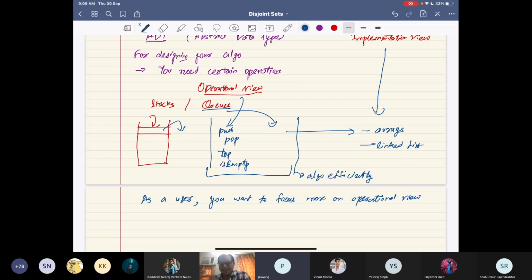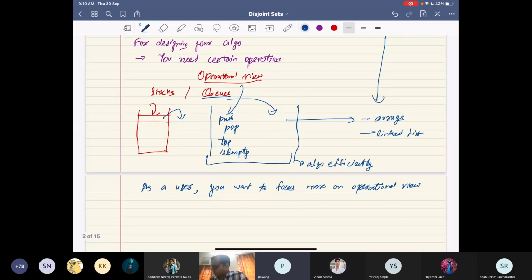I don't care so much how this is implemented, but let me use stacks. So you want to know what operations you can use. And then there's an implementation view that generally you want to avoid. Oh, okay, fine, it is implemented somewhere. Yes, I need to use that.